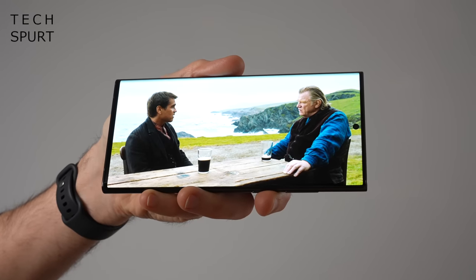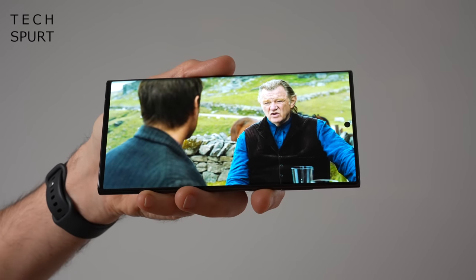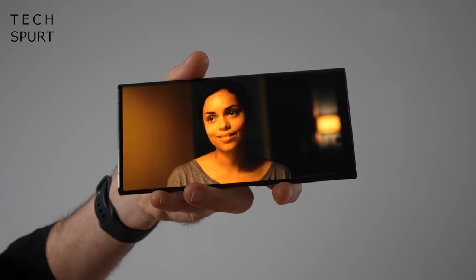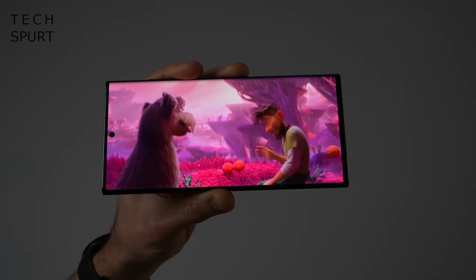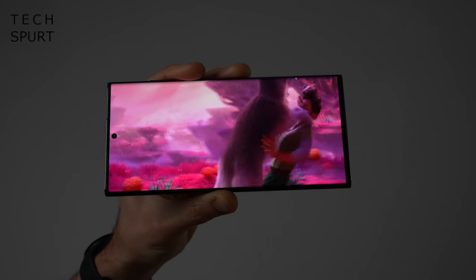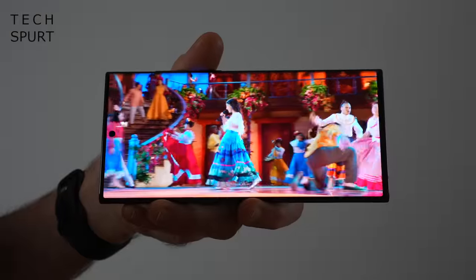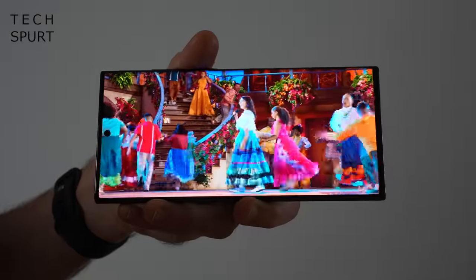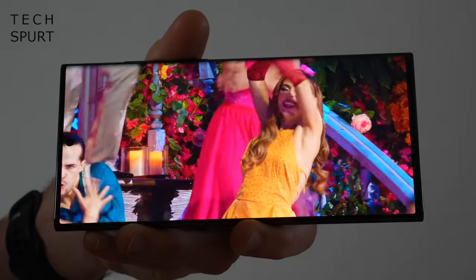If you're after a smartphone to stream a lot of movies and TV shows on the go, the S22 Ultra is still one of the better options out there. That enormous Dynamic AMOLED screen isn't far off seven whole inches and it is still a stunner, although the likes of the Pixel 7 Pro and Oppo Find X5 Pro will satisfy just as hard. There's no enormous Dynamic Island getting in the way of those crisp, beautifully smooth visuals, and those perfectly rich colours really pack a punch. The speakers are also fantastic — I never have to scramble for headphones when gaming, and it's just about possible to listen to a podcast in a noisy kitchen.